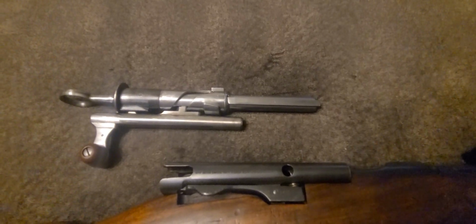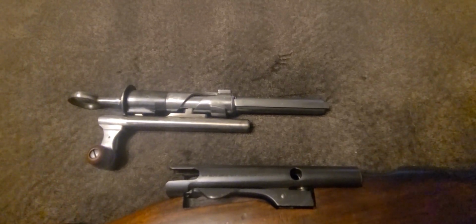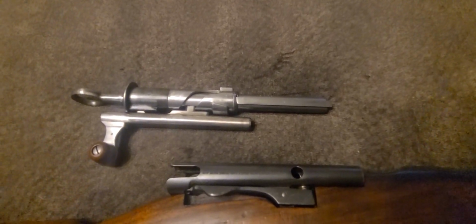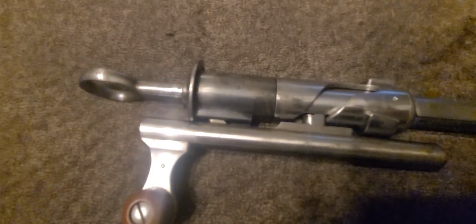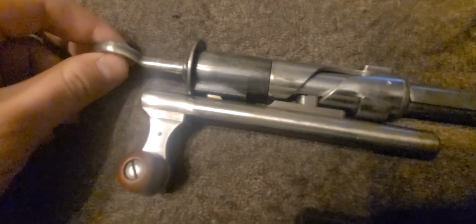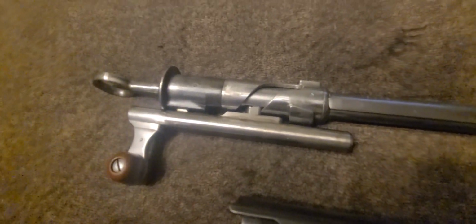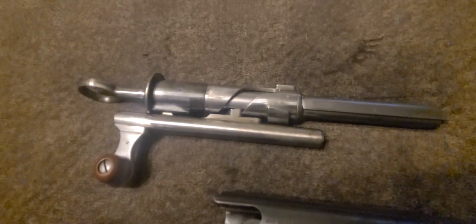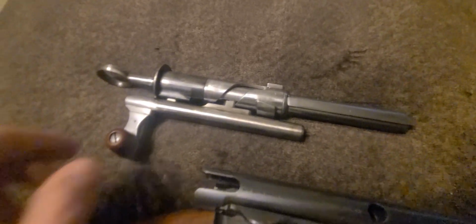Now this bolt runs on what is known as a cock on open system, which basically means that the hammer is cocked when you're opening the bolt as opposed to when you're closing it. Basically, there's another similar system to this in the middle portion of the bolt that causes the hammer to go back, which means it's cocked. I'm not really sure how this one works, and I don't feel confident enough to take this thing completely apart yet, so I'm going to leave that there.